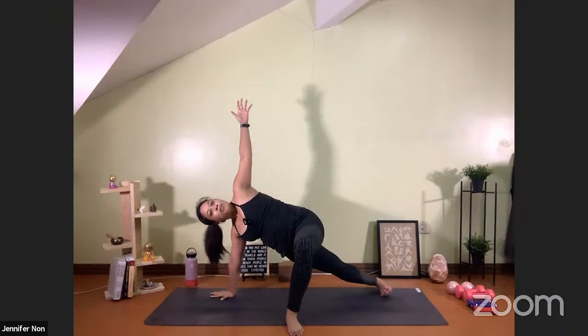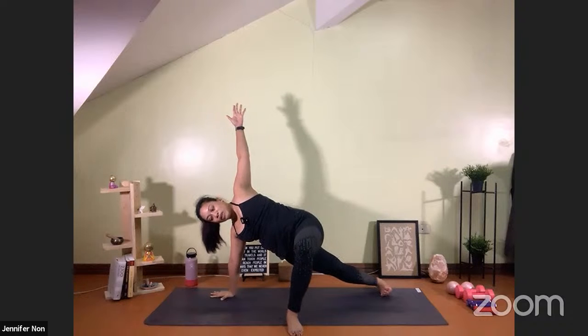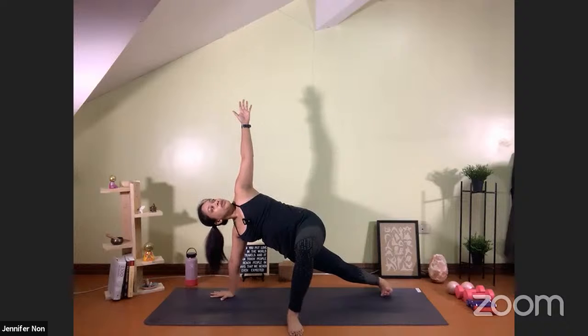Reach your left arm up, modified side plank. Left shoulder stacks on top of the right, chest open towards the same direction as your left knee. Hips lifting up, not letting the hips sag. Keep looking up towards your left hand.